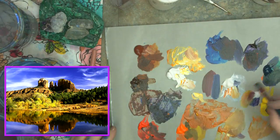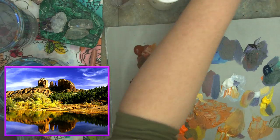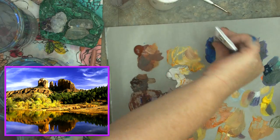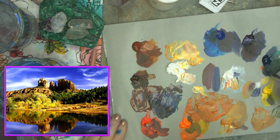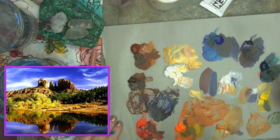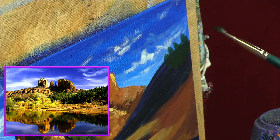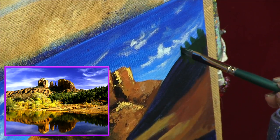Not dark enough. So I'll put a little more phthalo blue out. I'm going to need to go back with some shadow, which I'm sure I will. Now this is the part where things tend to come together pretty quick, huh? It does. This is probably going to come together fairly quick, and hopefully everybody's pretty happy with what they have so far. Yeah. There are a lot of people very excited about how this is coming together here.